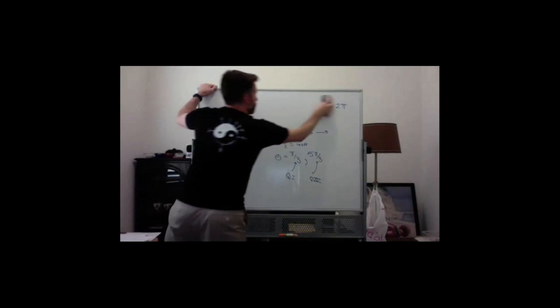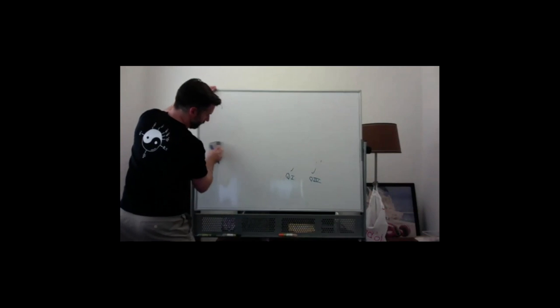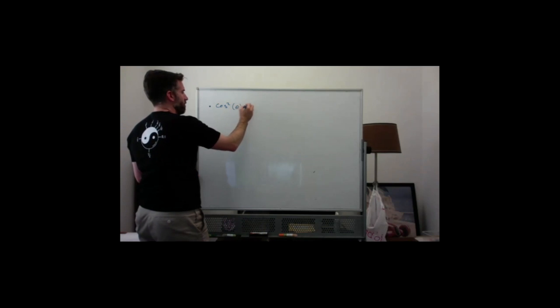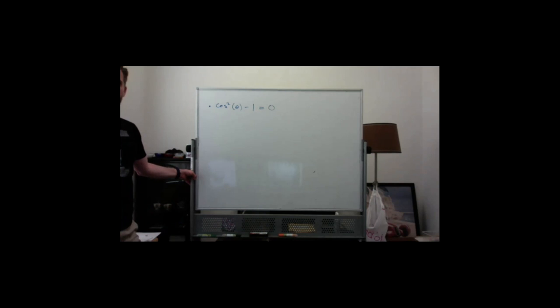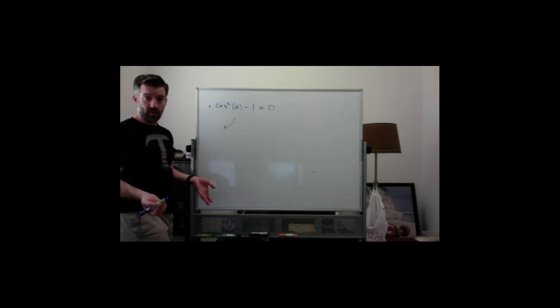10, okay. So I did say that when you have something squared, you often get more than just 2 answers. It's not always the case though, especially if your angles end up being quadrantal angles. So here's a different example. I want to solve cosine squared of theta minus 1 is equal to 0. And there's a couple different ways you can see this, and they're both valid. One way is to do what we've been doing.